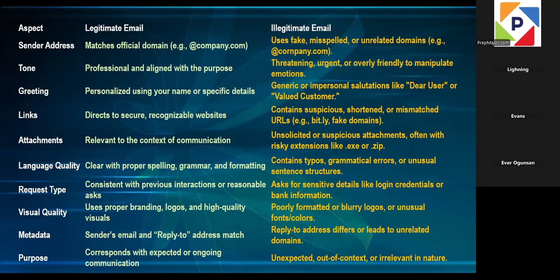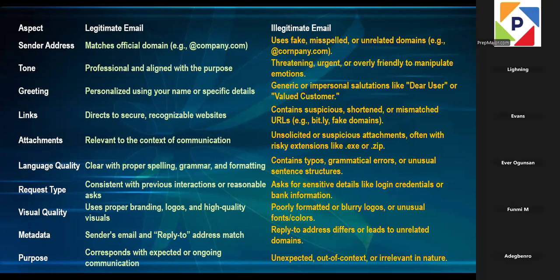Sometimes the URL of some of these fake emails, when I mean by URL, the web address, usually contains very fake things, like it usually doesn't end in .com or .co.uk or .org. It has a very funny ending. And the names are usually configured in a very funny way. Names are misspelled. Probably if it's Netflix, it comes as Netflix with a double X. All those things are signs that this is a phishing email. So if you're in your time, you can go through this. Then sometimes the graphics are not nice, the logos are blurry, unusual fonts and colors.